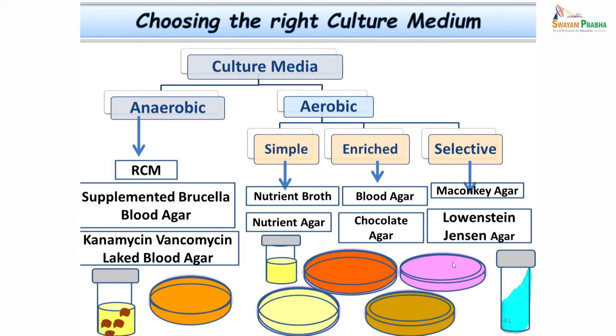For example, MacConkey agar is a selective agent for growing the Enterobacteriaceae. It will suppress the growth of other commensals present in the intestinal flora and support the growth of pathogenic ones. Another commonly used selective medium is the Lowenstein-Jensen (LJ) medium, used for growing the bacteria from tuberculosis cases, Mycobacterium tuberculosis. The sample might contain some throat commensals and oral organisms, which will all be suppressed when we grow the mycobacteria in the Lowenstein-Jensen medium.